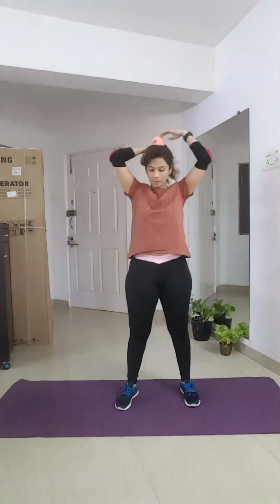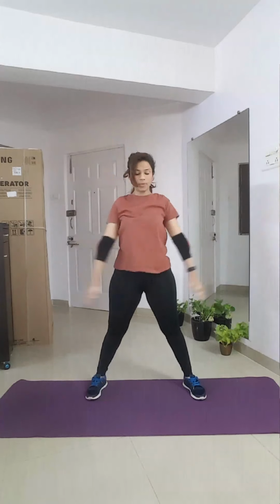So let's do that. Make sure you go for a warm up before you start your training, guys. Your warm up should be accurate. Make sure you do some nice mobility exercises with some dynamic stretches followed by some mobility exercises. So dynamic stretches is going to be this. 4, 3, 2, let's go. Keep going and reverse.